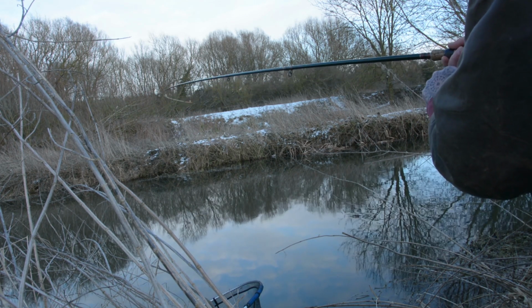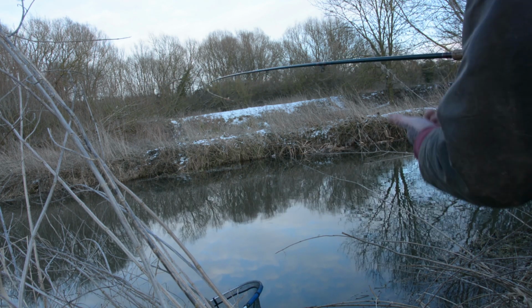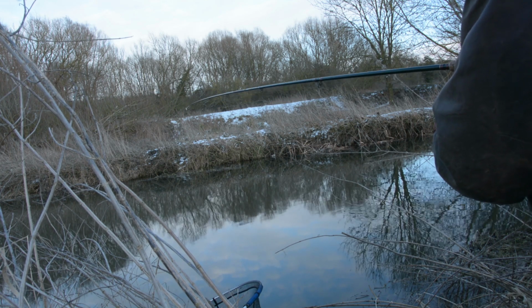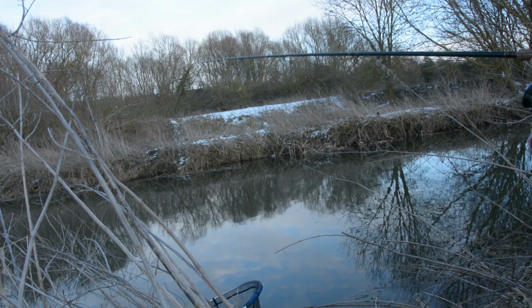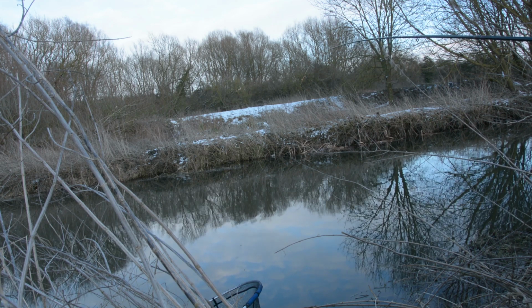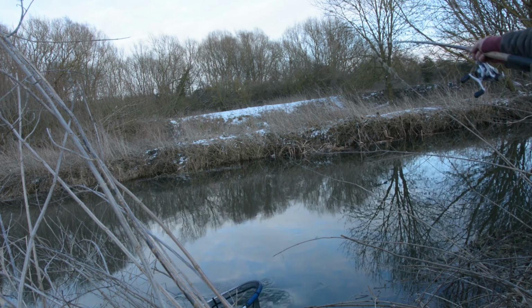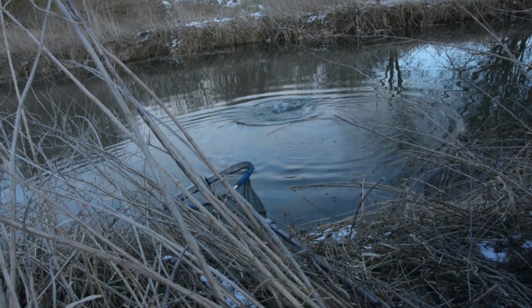Using 10-pound line, you don't claw the fish in. What I do is I've got the clutch set relatively lightly as if I was fishing 6-pound line. But the river I fish has got lots of sunken weed beds, and I don't like to lose fish in weed beds. And I think when a fish locks itself up in the weed, so long as you keep a bit of pressure on the fish, they don't tend to unhook themselves and keep themselves free. And that's very difficult to do on lighter line. I always make sure I get all my line in, don't leave any in the environment, and I play my fish in safely.